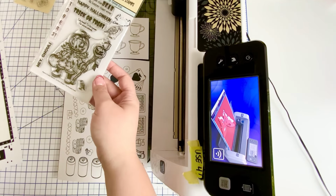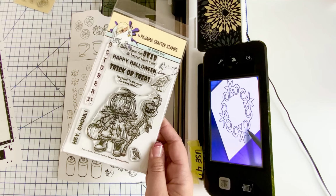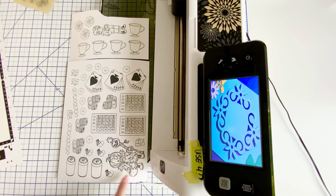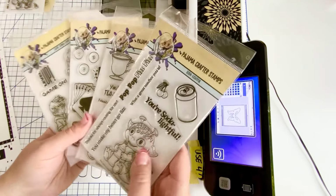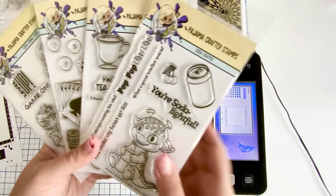And then I have this set, which just came out this year in October, so very recently. And this is the pumpkin head, and I stamped out an extra one. I've made several cards with the pumpkin head already, but I think it's super fun, so why not do another one? Now, there's four new stamp sets for this month. I'm gonna put this down so I can show you.